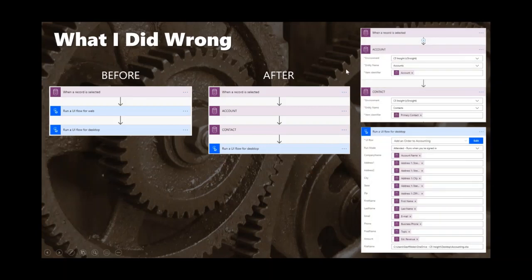What I did was I said, okay, the user has selected an opportunity. Using the API, go get the account that opportunity belongs to, and go get the contact that opportunity belongs to. Now that I've done those two things, all the information in all of those entities is available for me to type all of this in. No user having to log into a separate instance of the browser, no waiting for it to capture information from the browser. All that is done in a heartbeat as it just goes to CRM and grabs all that information, and it just opens up the accounting application and puts all that information in there. This is the right way to do this kind of process.